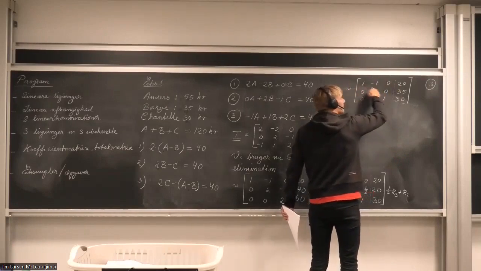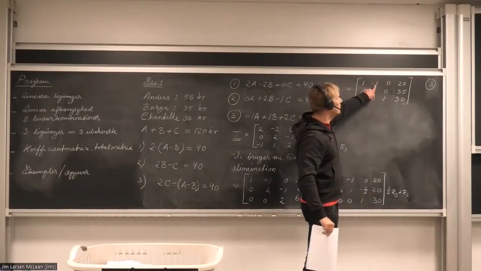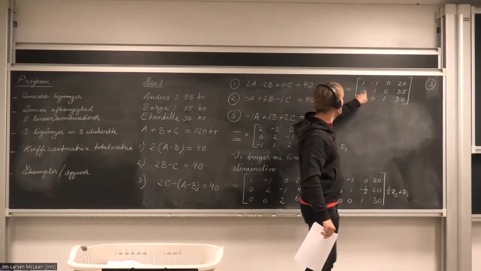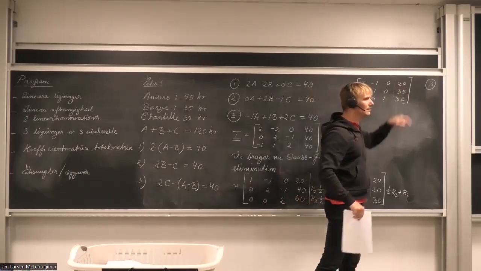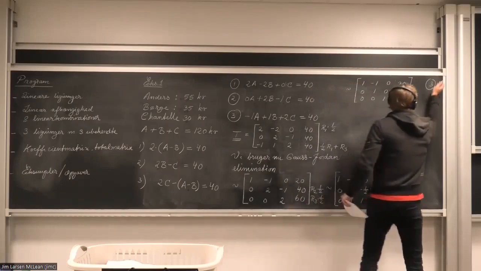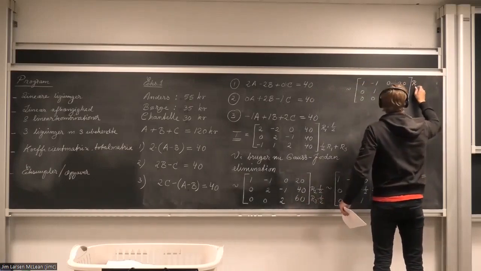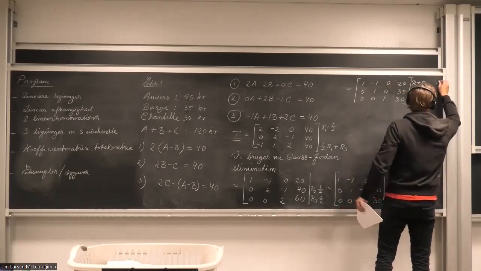And I've got 0s outside the entire diagonal everywhere. If only I can get a 0 there. So I just take row 2 and add it to row 1. So I will write that up here. I am adding row 1 to row 2. And what does the sign say here?